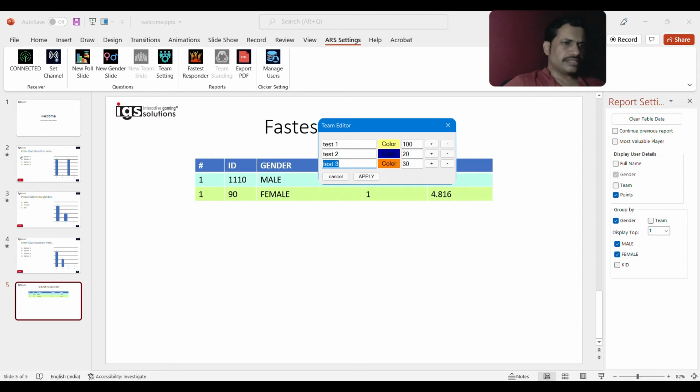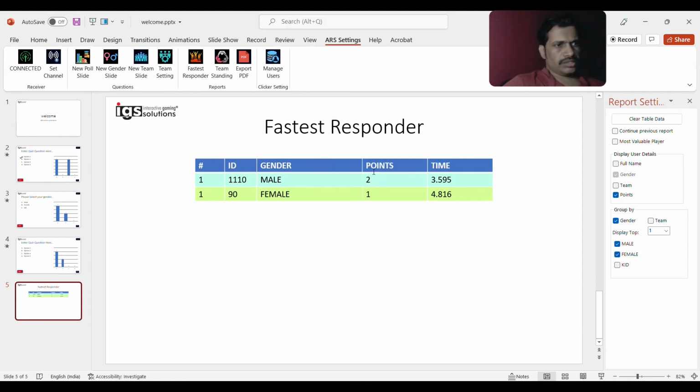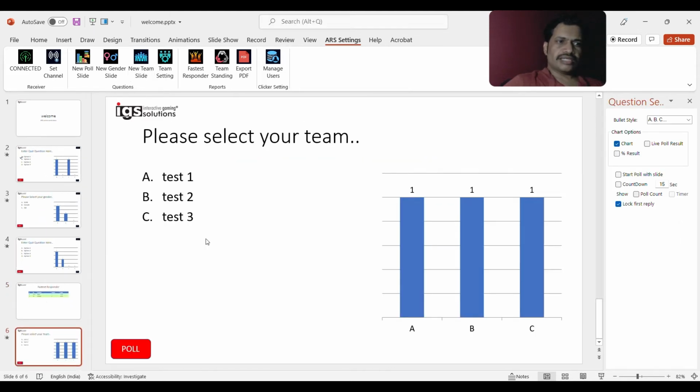So I'll just apply the default one which we have right now. Okay, so you have your team slide active. I'll just say new team slide. It's like the gender slide which we saw, with the same options. You can add more options. If you want, I can add one more option over here, team 4. Okay, so you have 3. I won't keep the countdown on. The poll counter I'll keep on so that I can see the poll. Live polling I'll also keep on. Same settings, just this is a demography for team, not gender.